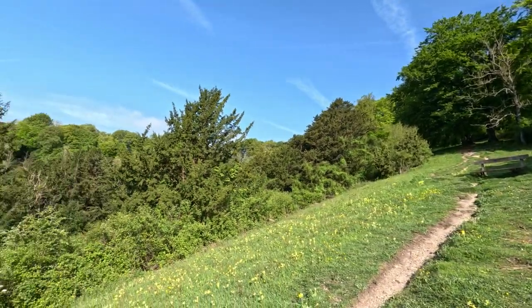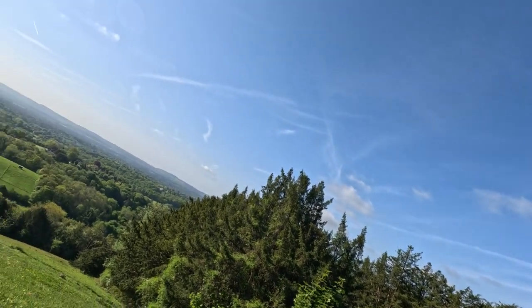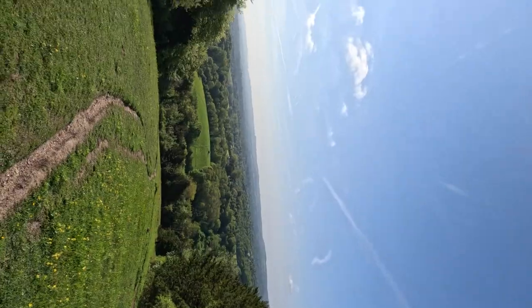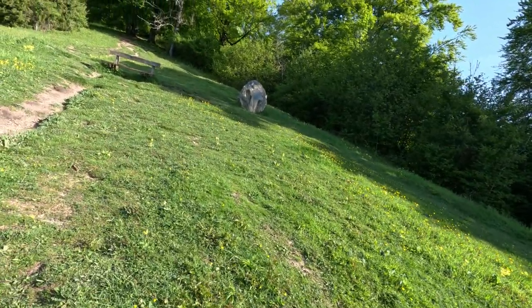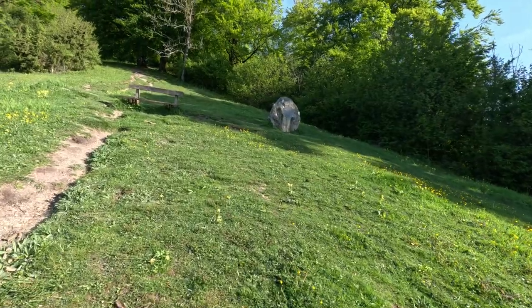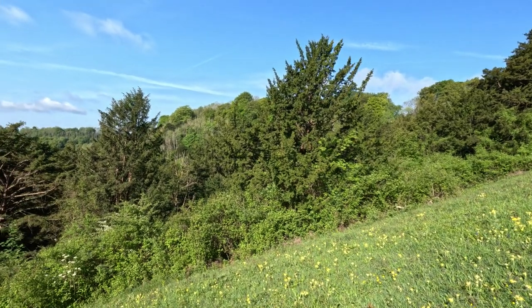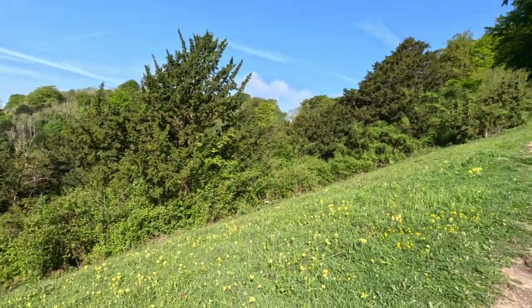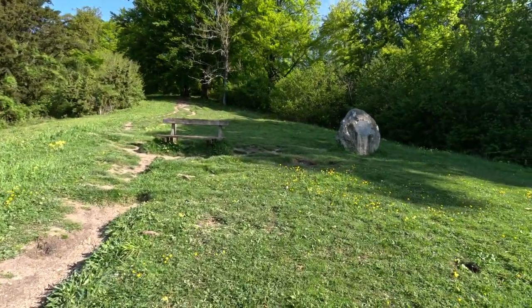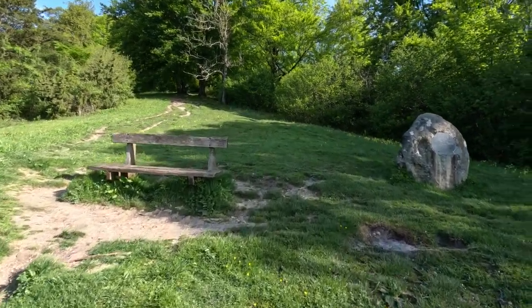There's a big dead ash up there. We are in a period of intense change in the English countryside. In some ways it's terrifying, in some ways very exciting, because we are going to lose these ash trees that have been so important in the landscape for so long. Now we find ourselves at the bit where everything else — all of this maple, clematis, yew, whitebeam sticking out of the side of the woodlands — is going to rush to fill their place.